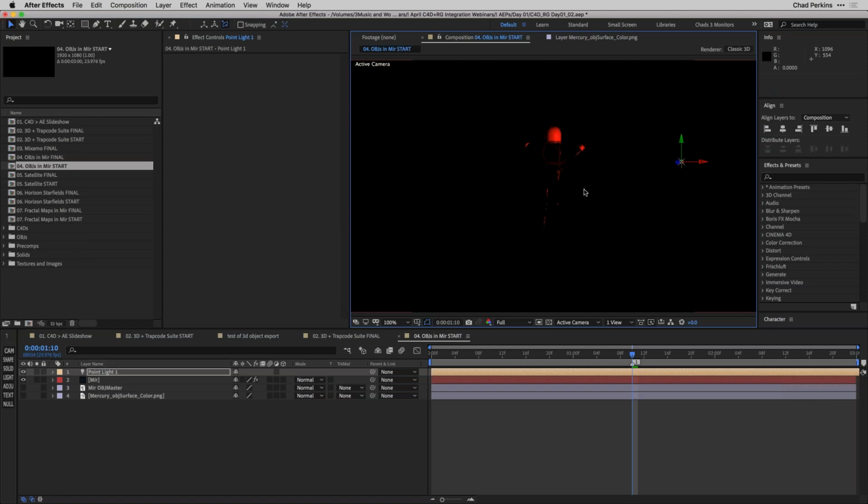Chad, we've had a quick question about Mir and what the difference is between, say, Form and Particular, and what its limitations are. I mean, how does it refer to or compare with Element 3D? And also, whilst you're thinking about that, I was just wondering if you could point out how you can quickly make a wireframe out of an image, because we had that question on an earlier session.